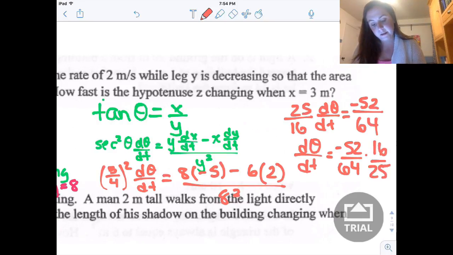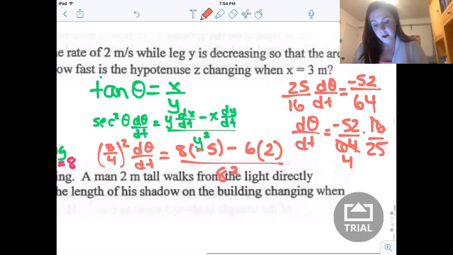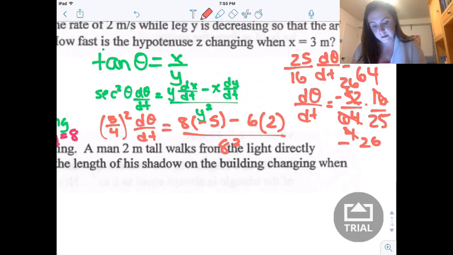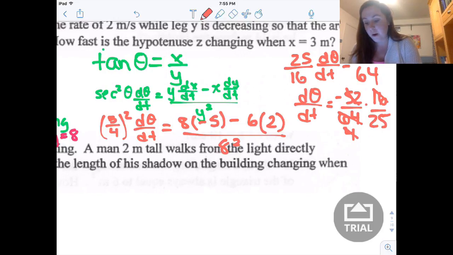I know that I can reduce this. 16 goes into 64 4 times. So -52 over 100, which I could reduce more. 2 goes into this 26 times. So -26 over 50. That could reduce more. Whatever that simplifies down to, I don't feel like simplifying, which is why I have an undo button. So we'd simplify that more if it wasn't 8 at night after a long weekend.